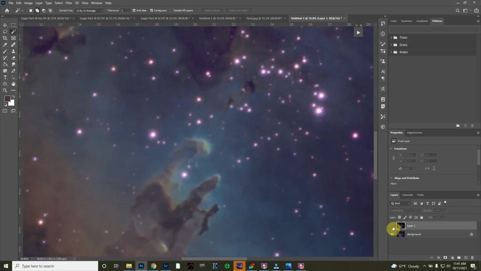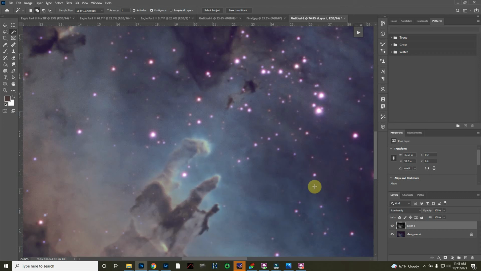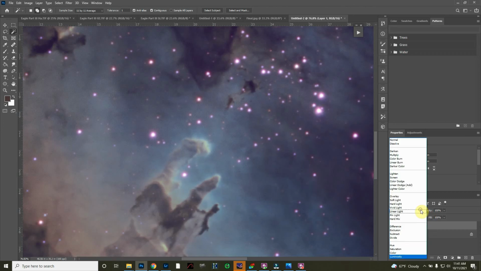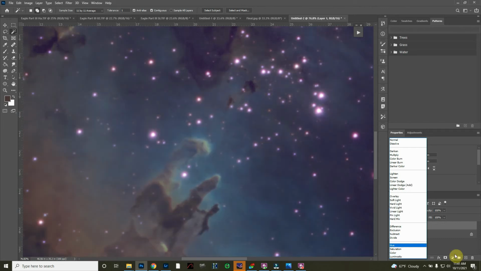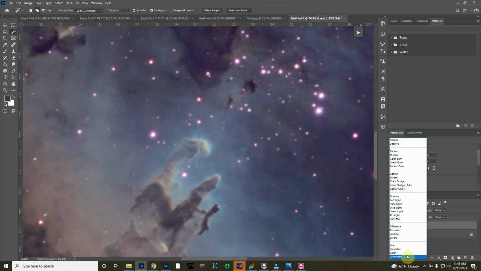So that's pretty cool. Again, you can play with the layers and the different ones in your drop down here, depending on, you know, what suits you and what part of the processing you're in. But that layering part is probably one of the most important parts of putting a color image together because of your limitations without the layer to the RGB channels.